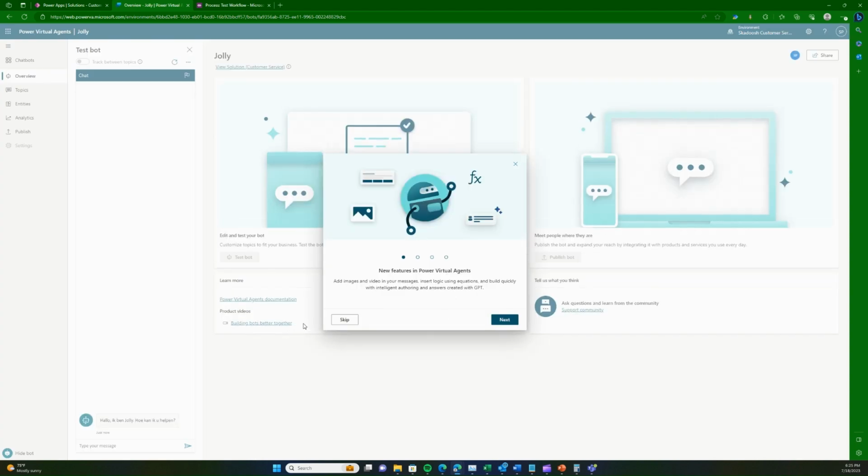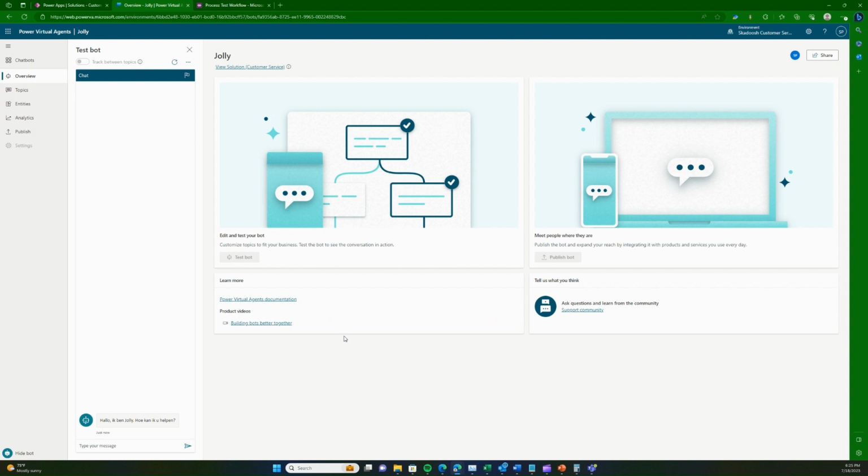If you want more knowledge on how PVA works, we can have a different session. But here I can say, for example, it's ready. I can say hello, and this is what I'm testing right now. And then based on what stories are configured in the bot, this is how it shows you. And for again configuring these stories, you don't need to know any language. You don't need to write any single line of code. It's just there. Just go ahead and use it.